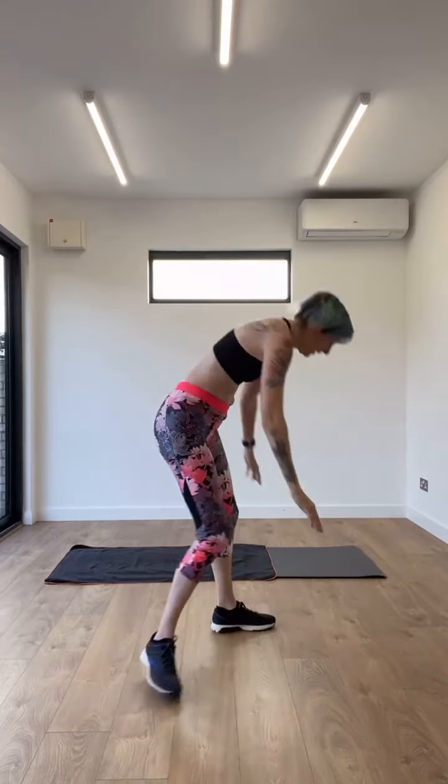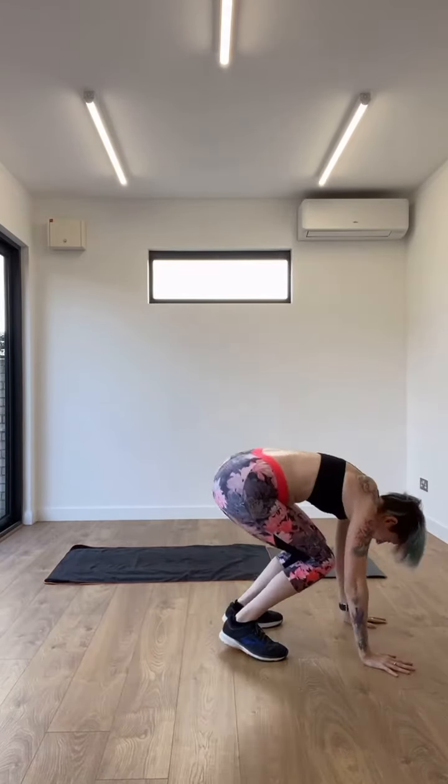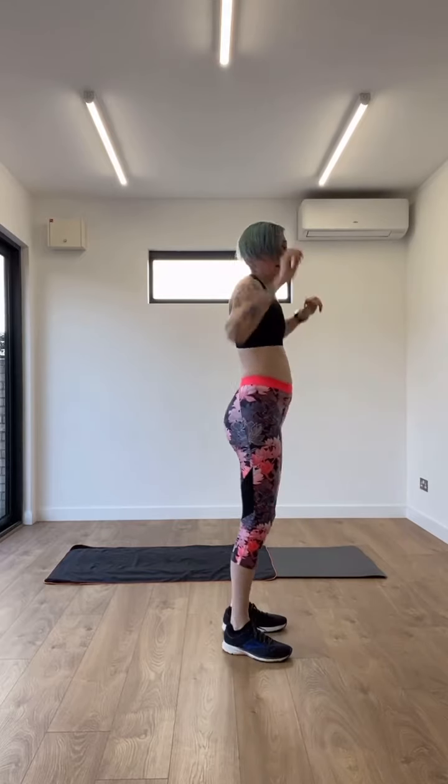Active rest for 20 seconds. Come down, out, in. If you're stepping them, and for 2. 10 seconds until work. And next, tucks. Get ready. Then we've already done 1 round.